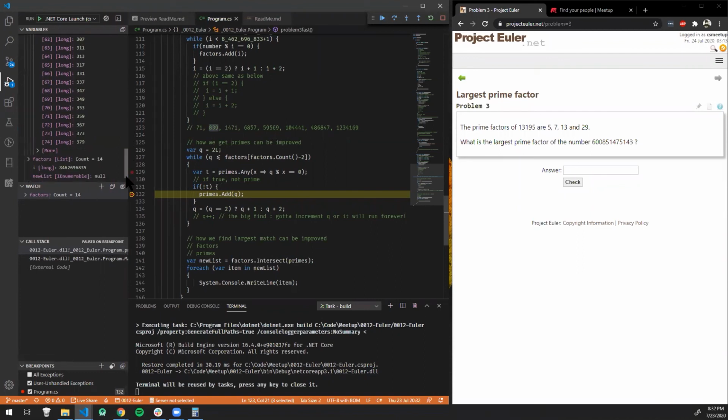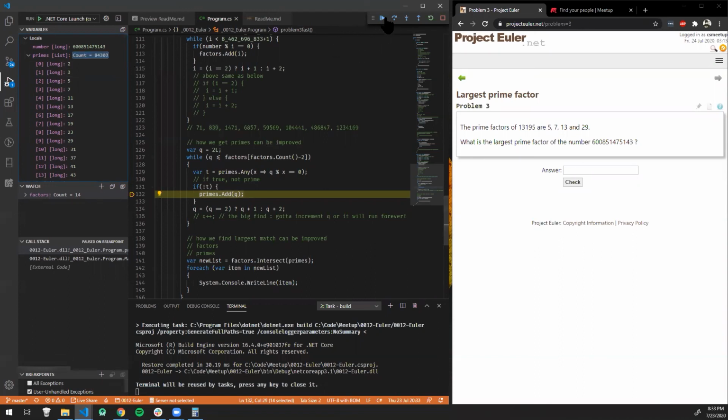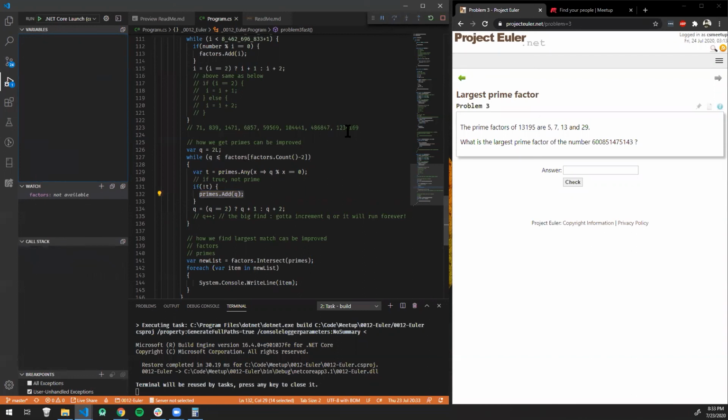Oh, how can we do this faster? Not sure. There has to be a faster way. Then again, I did have a significantly faster computer when I was younger. Let's see.